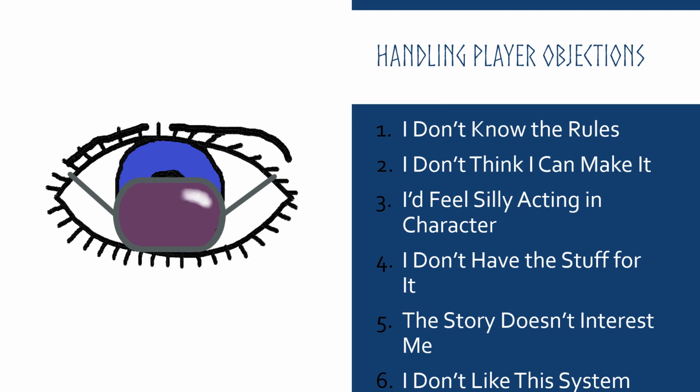1. I don't know the rules. This objection is common among noobs. Promise that they can learn the rules as they go. You can even summarize the core mechanics in a sentence or so. You mostly just roll a 20-sided die, add a number that represents how good you are at what you're doing, and then compare it to a difficulty number, and if you're equal or over, then you succeed. The key here is making it sound simple, and more importantly, making it sound fun.